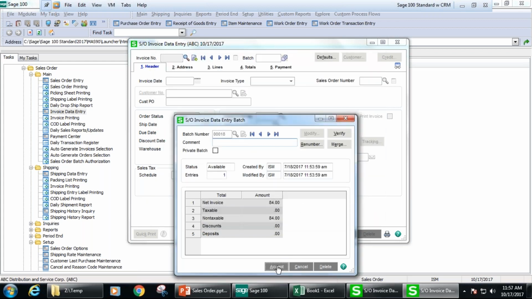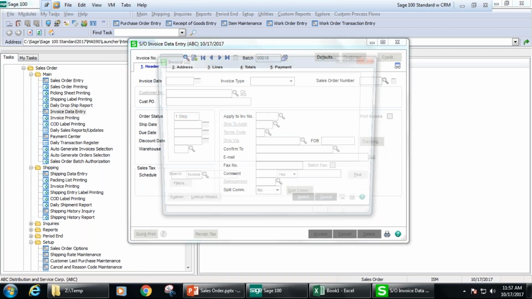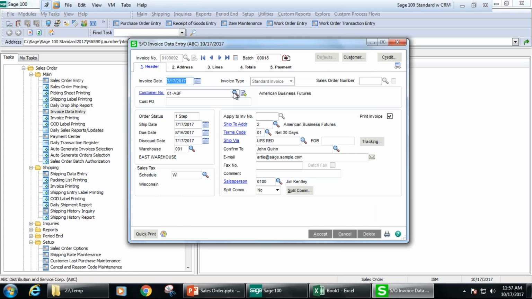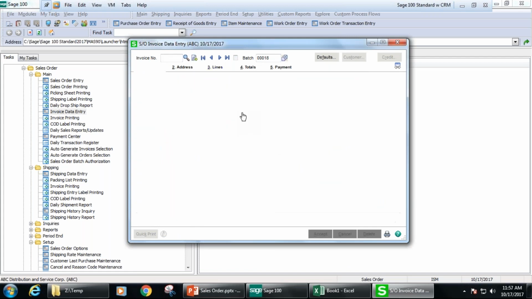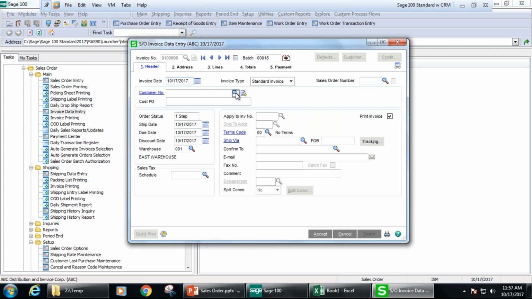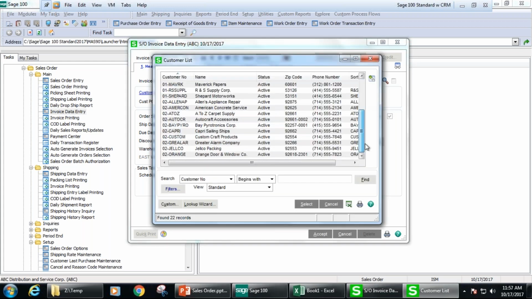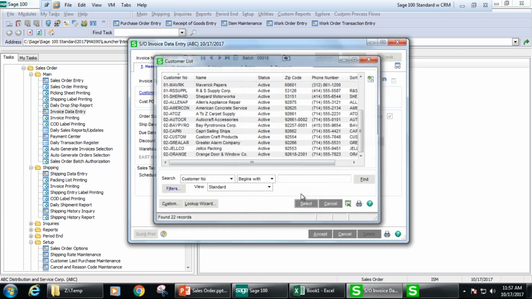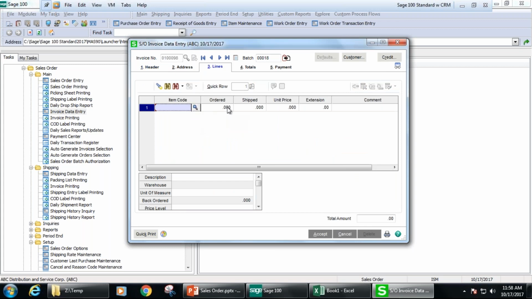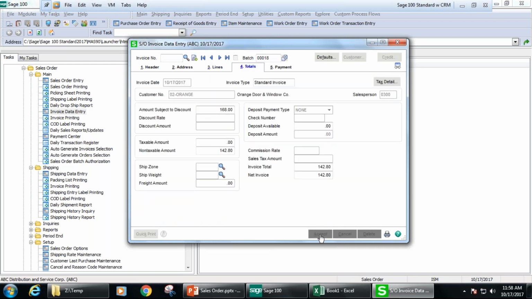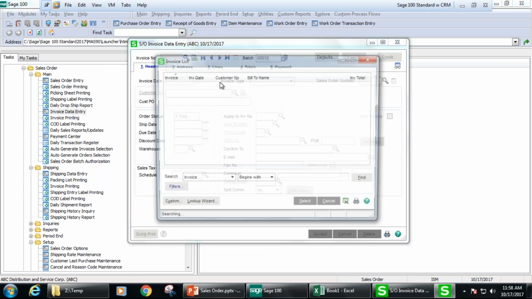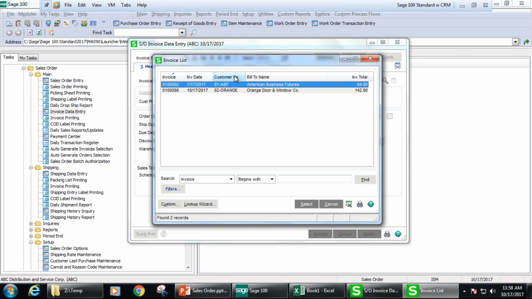In batch number 18, I happen to have one invoice. And I'm going to go ahead and create another invoice in batch number 18. And we'll go ahead and sell our orange customer 2 of our favorite desk set. And so now I have 2 invoices sitting in this one batch.